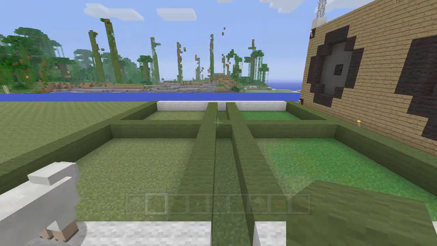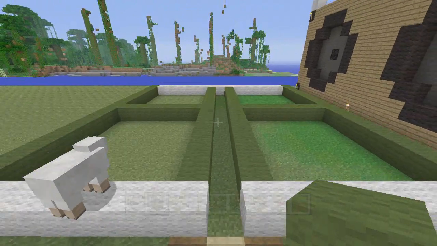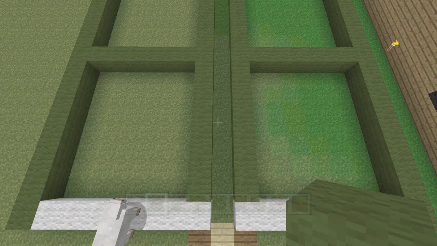Back to the front? Back to the future? I don't know. So anyway, there we go. All right, so now we can take that block out. That's the hallway. And that's it. That's the basic layout of this.